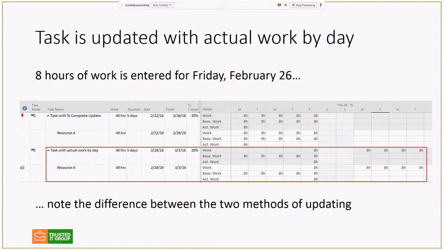The other part of this is, okay, maybe I don't do % complete, maybe I do actual hours by day. So in this example, same resource, 40 hours, scheduled for 8 hours each day of the week. But now I report time on the 26th, 8 hours there. And now I see that the remaining work is scheduled forward.